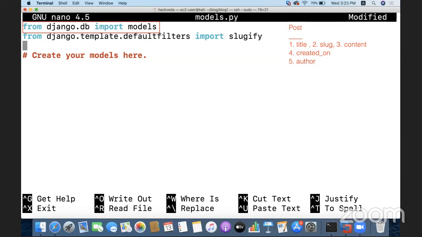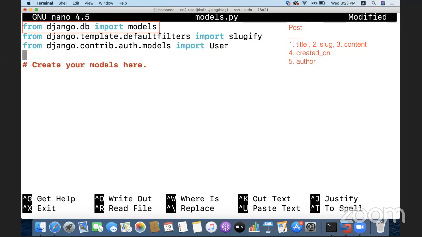Another library or API you will be using is Django's user API, which is used for authentication. For that, we are going to use from Django.contrib.auth.models import User.